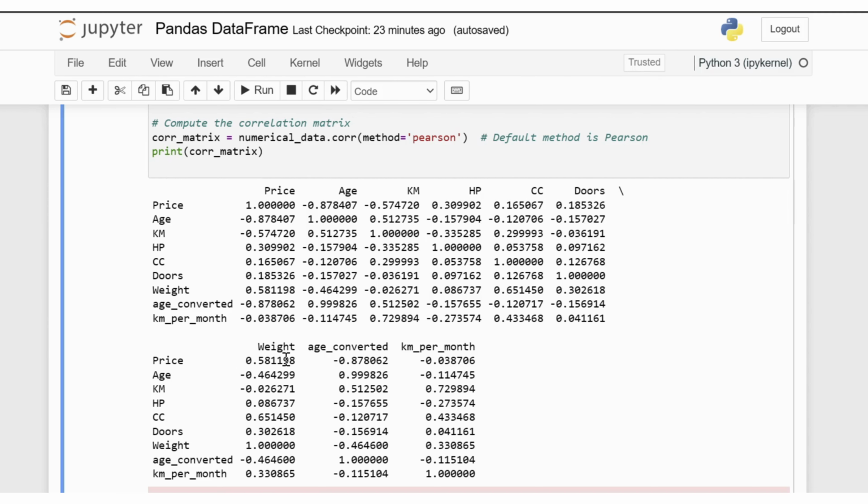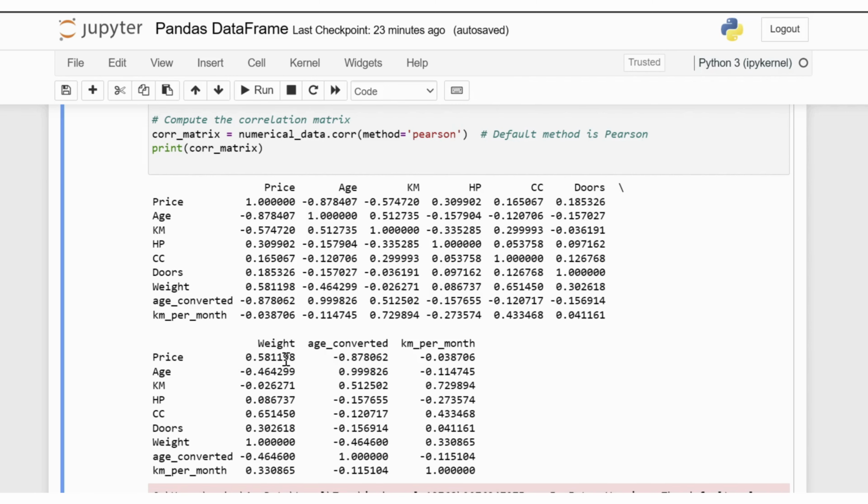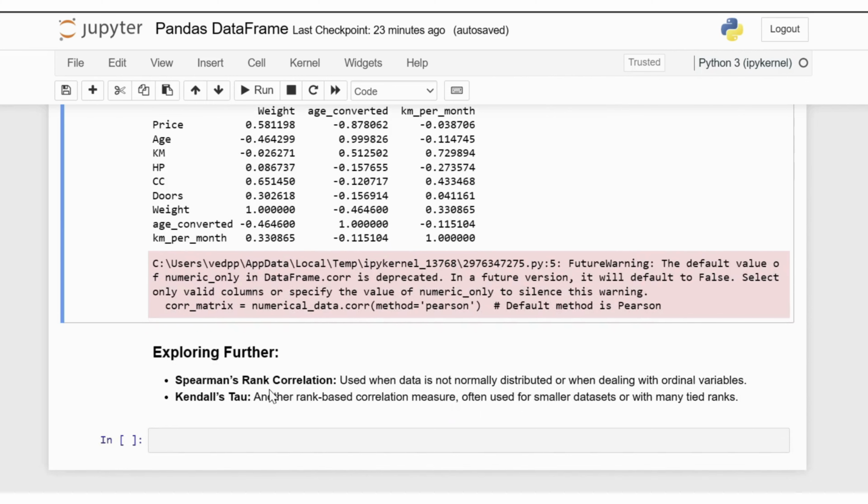And for exploring further, you might encounter different scenarios where other correlation measures are more appropriate. Like, Spearman's rank correlation is used when data is not normally distributed or when dealing with ordinal variables. And Kendall's tau is another rank-based correlation measure, often used for smaller datasets or with many tied ranks.